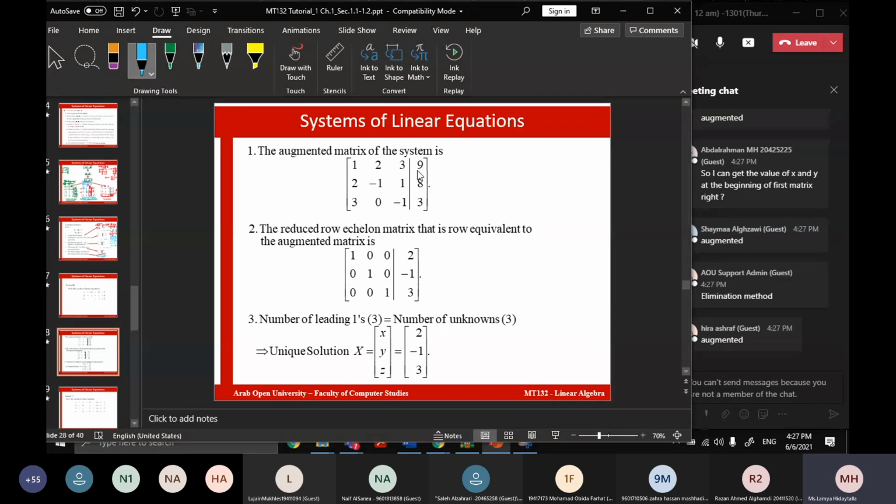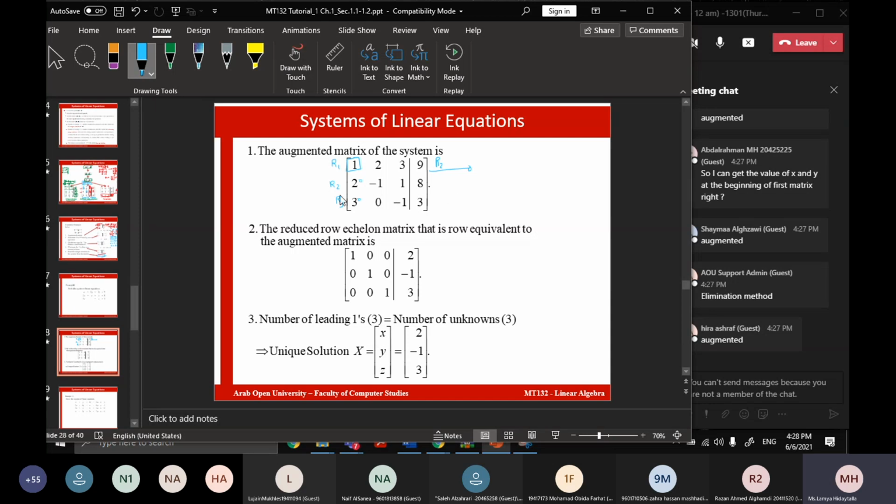Okay, so what we do, the first non-zero entry is 1. What should I do? I should make this one 0 and this one 0. Okay, so I want to change which rows? I want to change R2 and also R3, using what? Using R1. So first I will change R2. The new R2 is equal to the previous R2, or old R2.